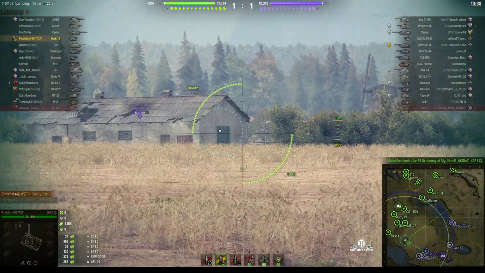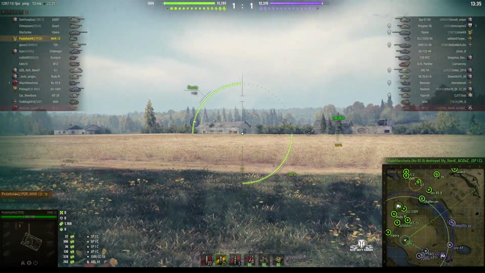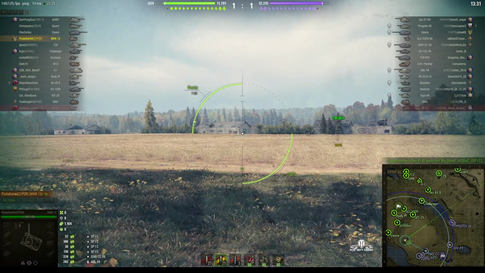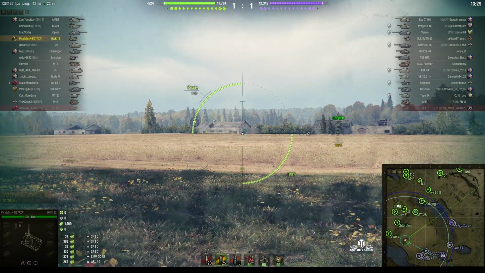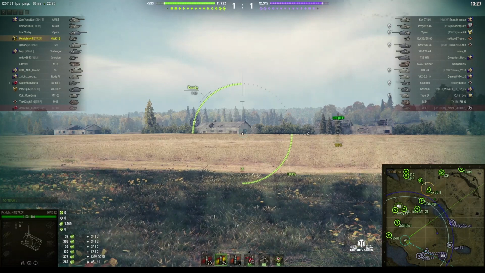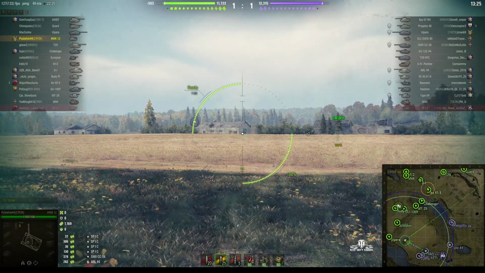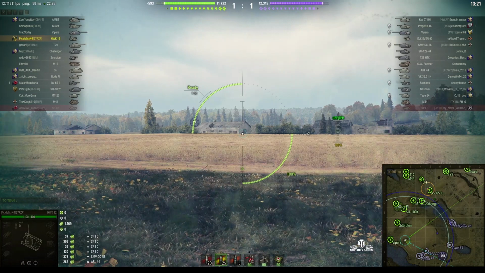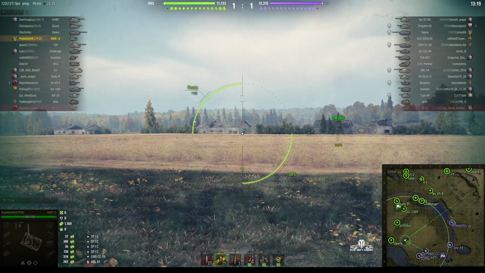It also lacks an improved HE shell. As you know, many German tanks, like the Black Dog, the M41 GF, actually do have an improved HE shell, which has got better penetration and means that it's slightly better actually to use the HE than it is to use armor piercing. You should get more damage on some of the enemy tanks.